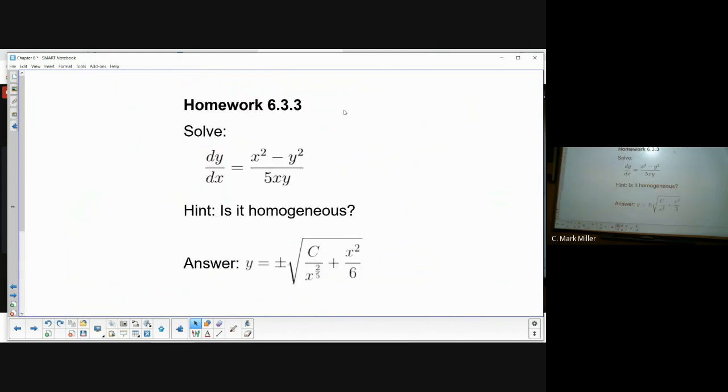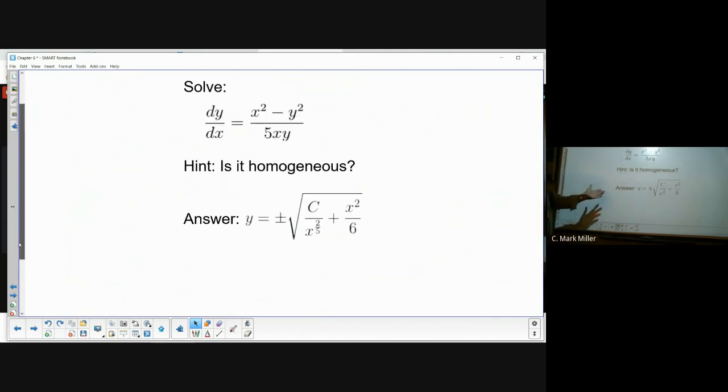What do we have here? Now, is this going to be homogeneous? Yes, it will be homogeneous, because we're in the homogeneous section. But verify that it's homogeneous. I want to see the work showing it's homogeneous. I'm going to look for that on the test. There will be no full credit answer without checking the assumptions of the procedure you're going to use. And right here, here's a case where I took the square root and did plus or minus. But I don't care if you don't take the square root and make that a y squared there. I'm cool with that.